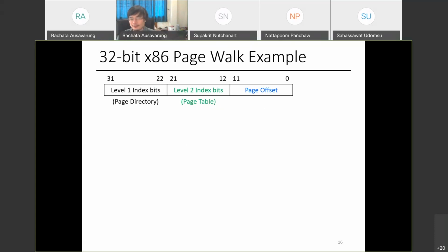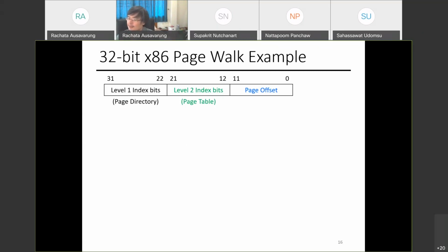A really obvious way to split it is to split them equally, right? So you get 13, 13, 13, 13. These would be specified in the ISA manual. So if you go to the Intel website, they will tell exactly how they split these bits into different page table levels. And that's a great question.